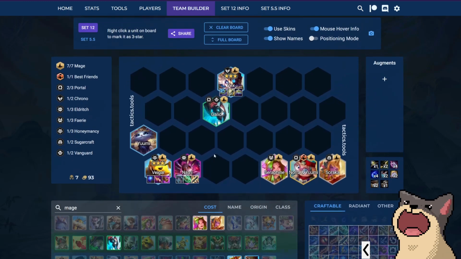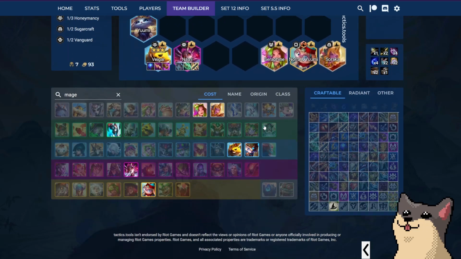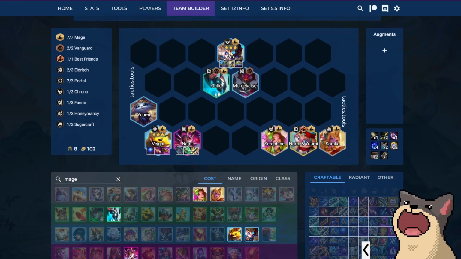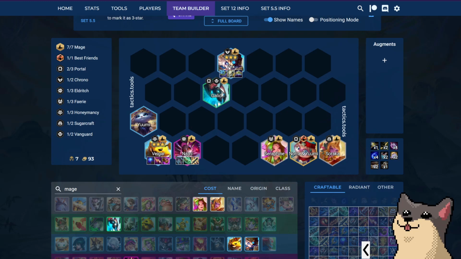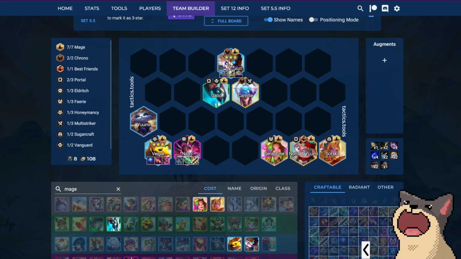Now, there's different ways to cap out this board. A lot of times you do want to play 7 mage, but that's something you can usually only do if you make it to level 8 or level 9. If you're not playing 7 mage, you can also roll for Mordekaiser, because he gives a little bit of a Vanguard synergy, and he could work as an extra frontline unit. You can play an extra Chrono unit in a lot of cases because of Vex. So a Chrono frontline unit could help out a lot as a one-off.